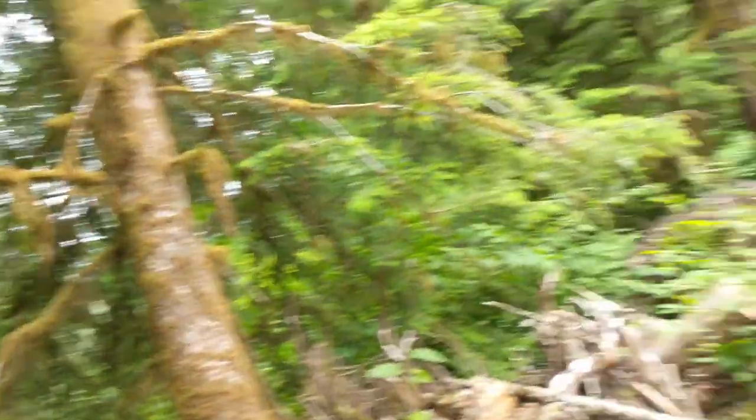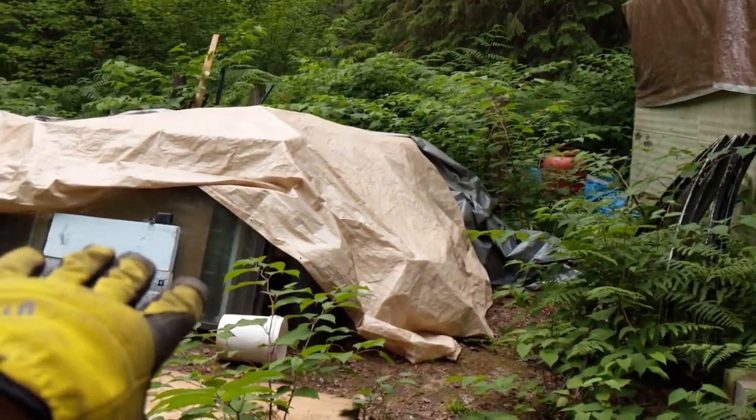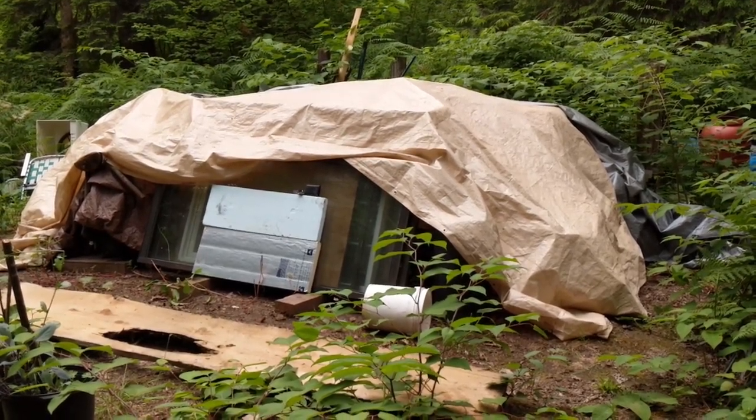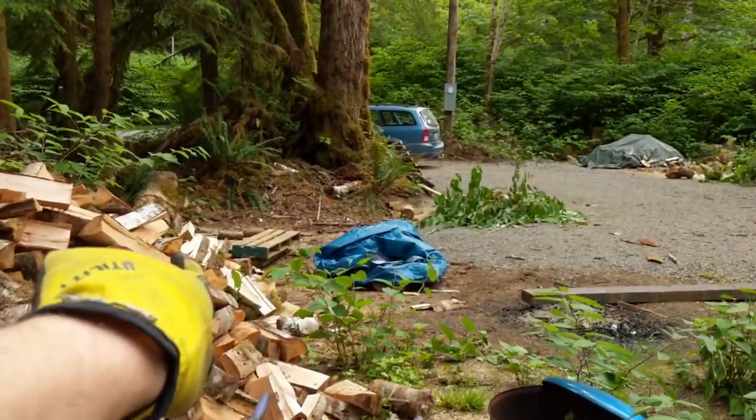My goal is to just get this place cleaned up — there's just stuff everywhere. The first part of that is getting all these piles of wood picked up. Under this pile of rubble and mess there's windows, foam insulation, some plywood and things like that that I'll be using. I'll also be building a shed over here. Time to stack wood. Miss my little buddy, Colton — wish you were here still buddy, but glad you could come out for a few weeks. Let's get stacking.